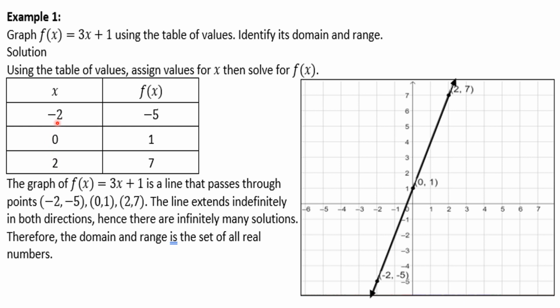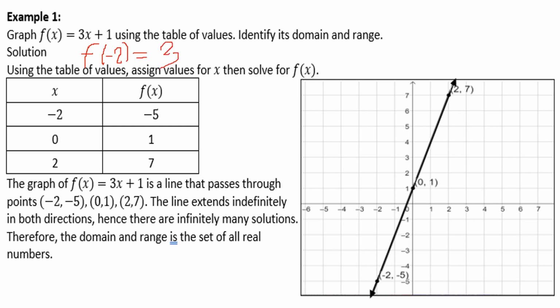And then, its corresponding f of x. If we substitute negative 2 into our equation, the value of f of x now is negative 5. Okay, so let me show you the solution. So, f of negative 2. If our input is negative 2, then our output should be negative 5. So, 3x plus 1 is our machine. It is the program of the machine, how it processes our input.